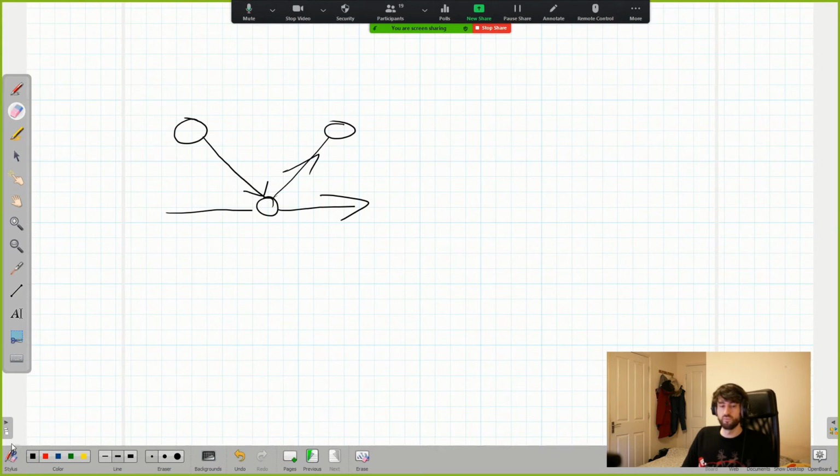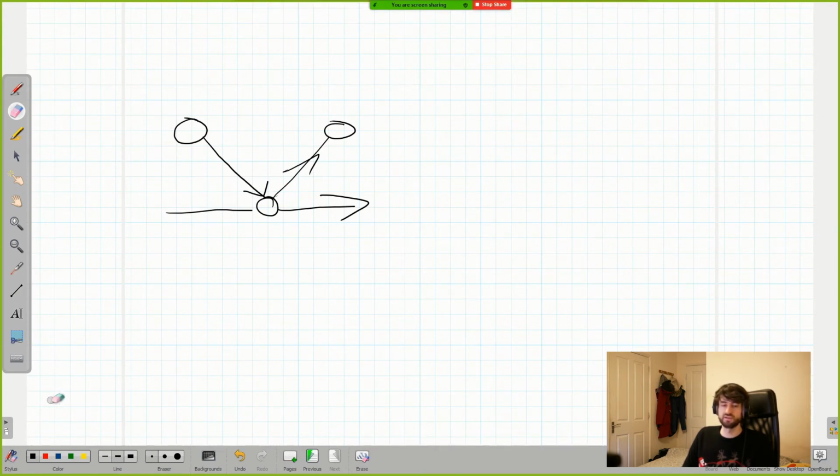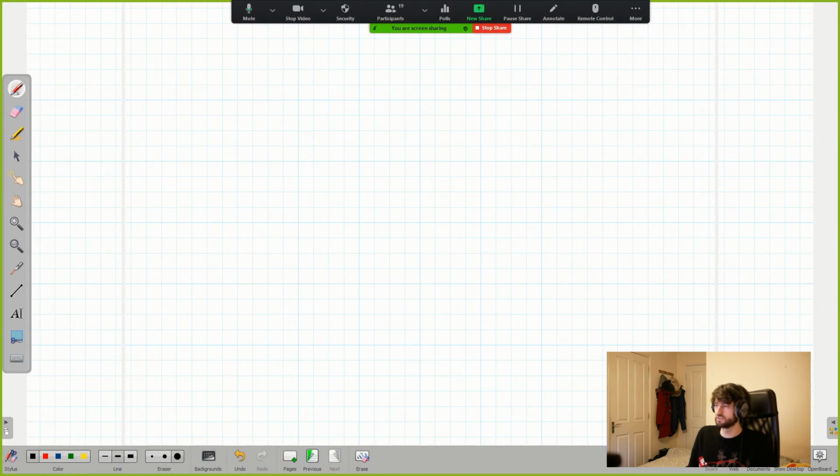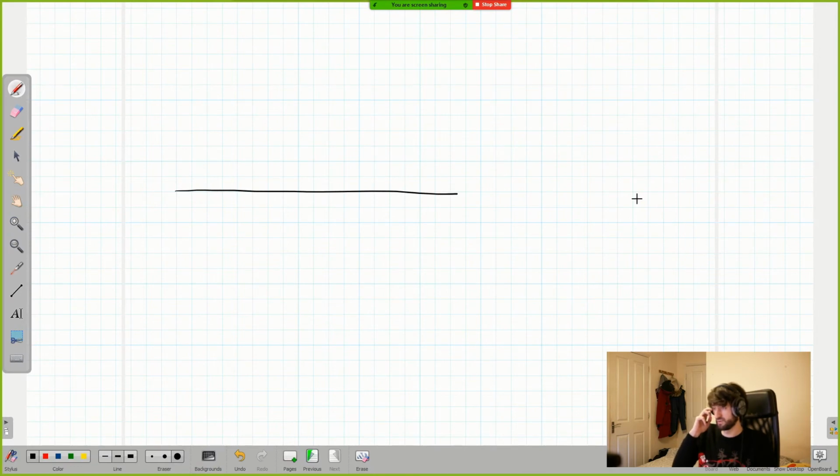Wait, so what things are you talking about colliding with a wall, or are you talking about two things colliding with each other? Okay, so which way do you want me to draw my wall? Horizontally, vertically? Okay, right. And now where do I put the ball? Right. I see what you mean.